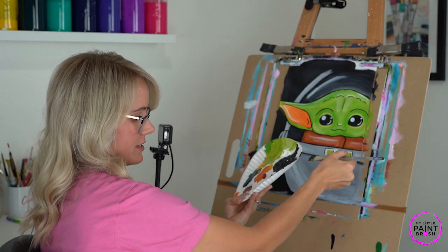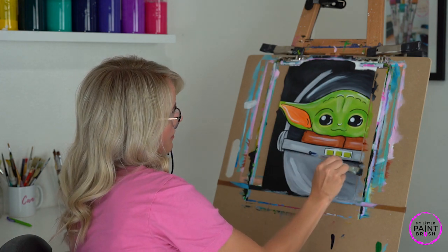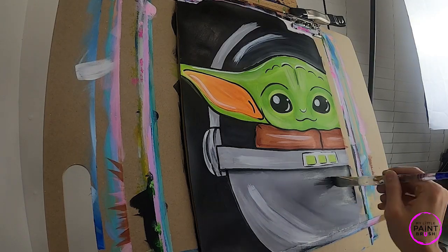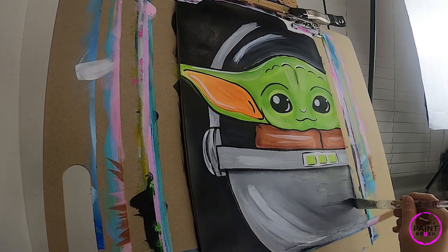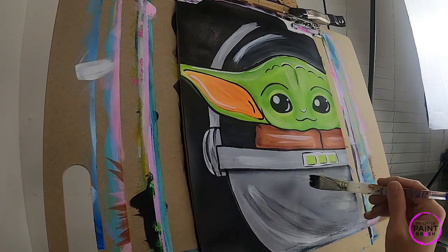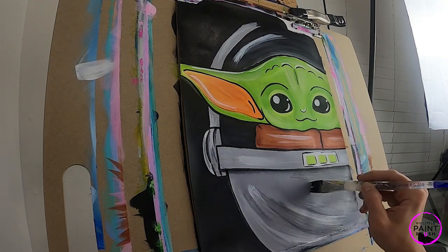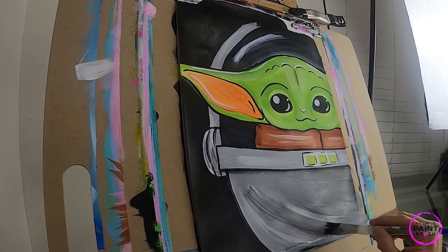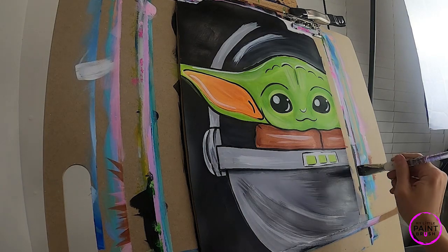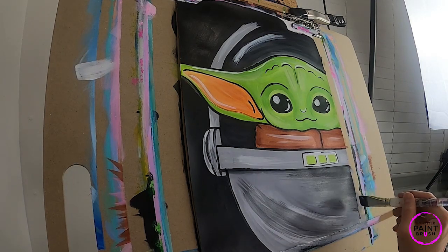Okay, kind of wipe it off on the edges. Okay, and we're just gonna brush towards the center of our canvas with black. Okay, you kind of want it to fade out to give it that illusion. And brush in some of those black streaks, just like that. So just add some black to your brush, and basically you're just adding that shading. And you can add as much as you want. If you want it darker, just put more black. See, if I put more black on it, it makes it darker. So it just depends on how dark you want it to look.